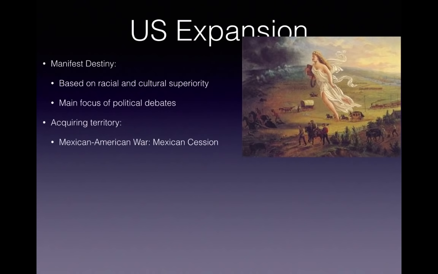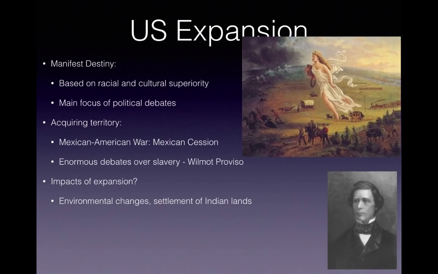As the U.S. is acquiring territory, look at things like the Mexican-American War, which produces the Mexican Cession, which increases the size of the U.S. by one third. There are enormous debates over slavery, things like the Wilmot Proviso, which proposes that all slavery be banned in the Mexican territory. This does not become a law, but it is an idea. There's a picture of David Wilmot, the author of the Wilmot Proviso.